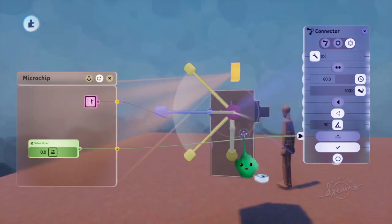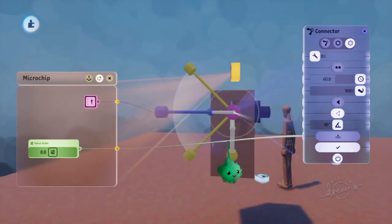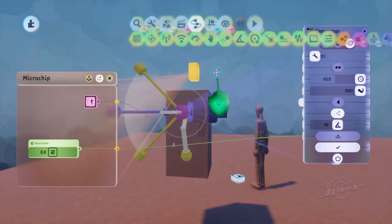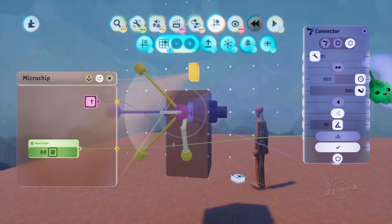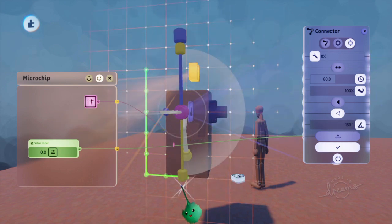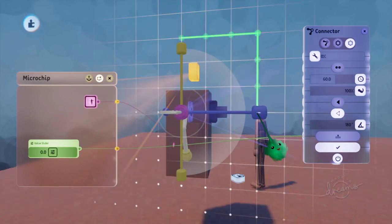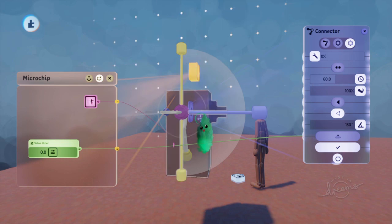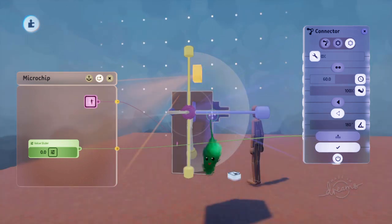So we're going to say in this area, that's where the allowed rotation is. It's actually pointing this way, so let's use the grid and align it to there. And now we can move these around. If you put that down there and use triangle, make sure it's aligned correctly. This one's straight in front and this one's straight up. So now we've got 180 degrees of rotation. You can change that if you want.